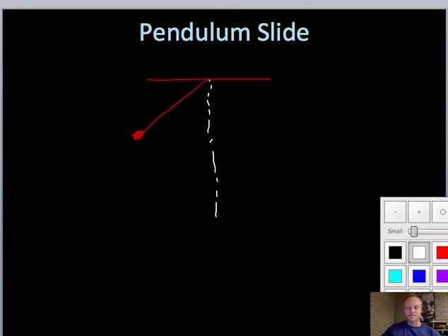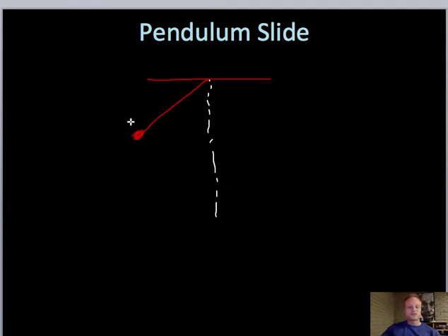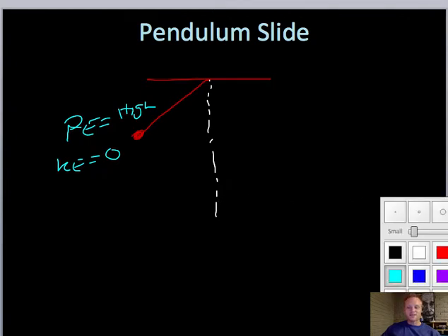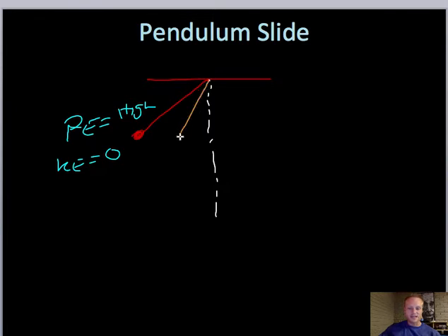Again, I'm going to ask you, if this thing is just being held at this point right here, what would the potential and kinetic energy be? Well, it would have a high amount of potential energy, right? And it would have 0 kinetic energy. But let's freeze frame it a little bit later. Let's say now it's here. It's moved from here to there. The potential energy would still be some, you'd still have some numerical value of it, and you would have some kinetic energy.